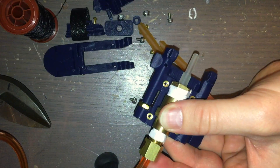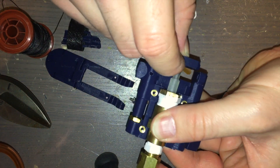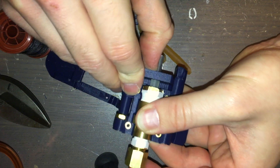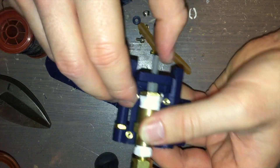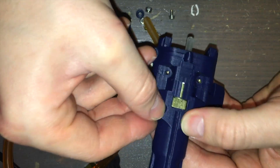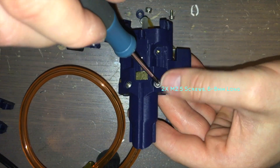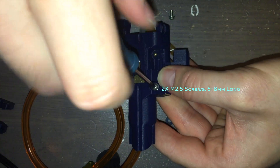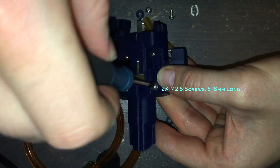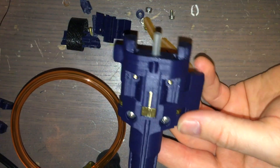Now that the valve is ready, we can continue mating it to the other 3D-printed parts. The nozzle part of the valve stem can be inserted into the hole of the nozzle trigger face — nothing is required to fasten these two together. That entire assembly can then be placed into the lower body, and the upper body placed on top. Use two M2.5 screws, anywhere from 6 to 8 millimeters long, to attach the upper body to the lower body. It's very important that you don't use all four screws at this point, because another part still needs to be attached with those remaining screws.